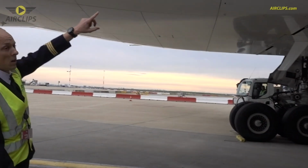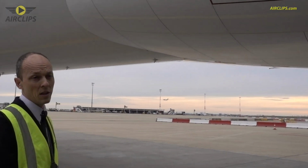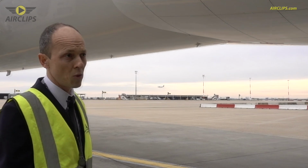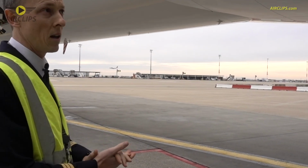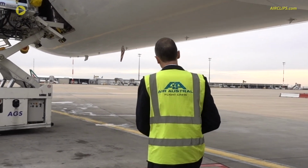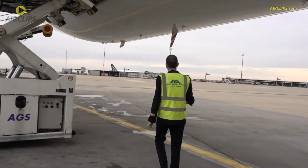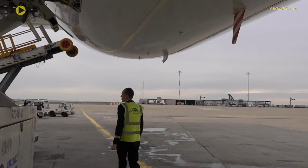Over here, behind this panel is the ram air turbine. It's an emergency turbine that falls down in case we lose all electricity on board, and it will provide electricity and hydraulic power in case of an emergency. Lower part of the fuselage at the back, everything looks normal as well. Cargo is loading.